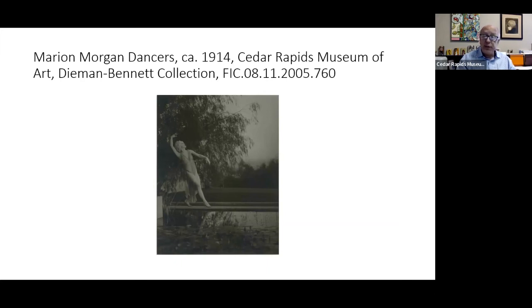They performed interpretive dance, bare-armed and sometimes barefooted, as you see here, in filmy costumes with a repertoire based on Egyptian and classical Greek and Roman themes.